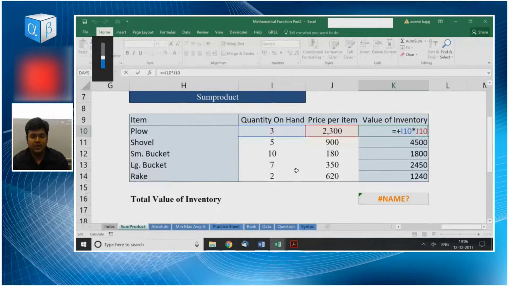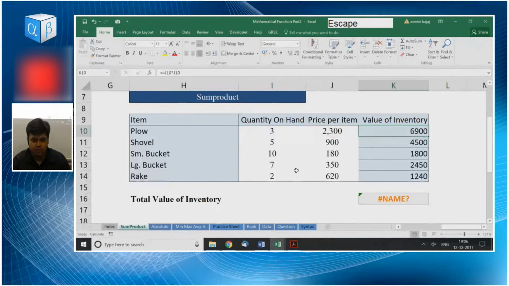My F2 key is for light, brightness, and let's say volume or something, right? So if you want to use the function key, I have to use the Fn key. So F2 works for double click. Everybody with me on my screen please. The moment you press F2, it shows you what's inside the cell.